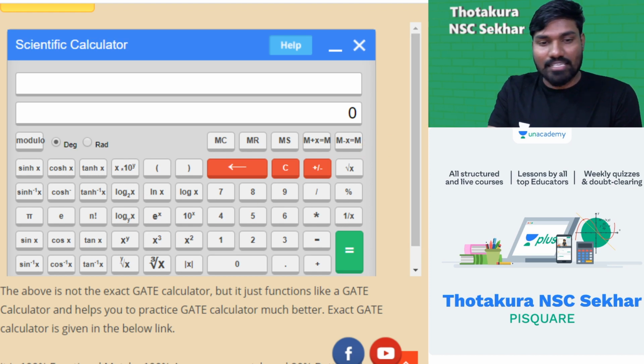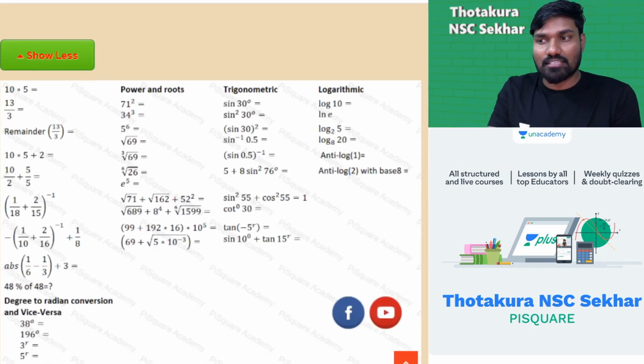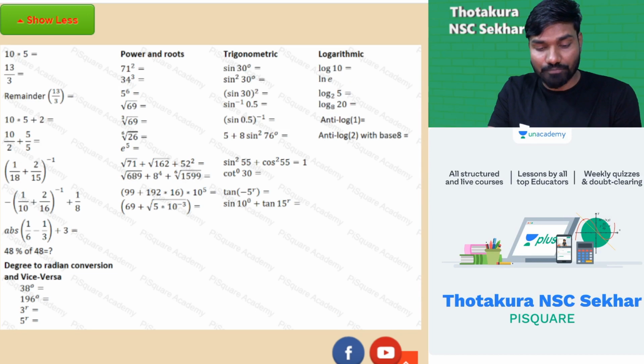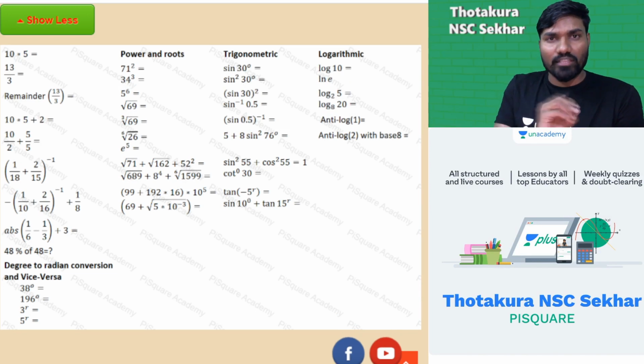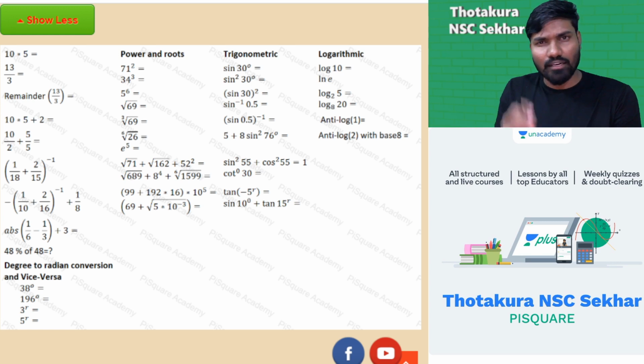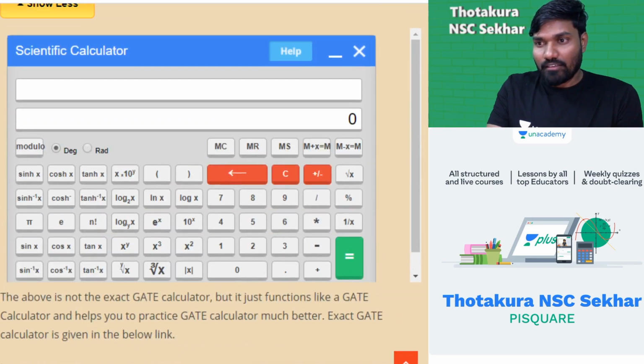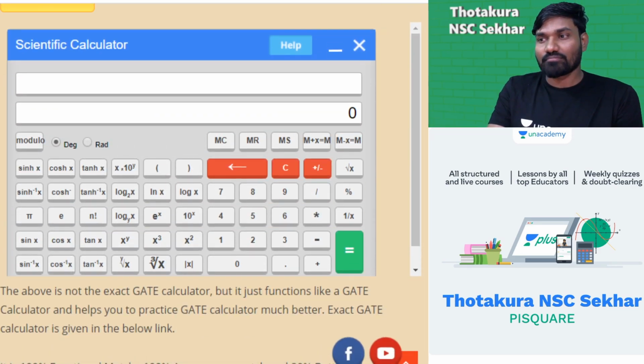Now let's take up the first thing. What is the first question? The first mathematical operation was this. Take a snapshot of this and do all these operations from your side. I'm not showing this once again. Try to practice on your own. Clear with this? Okay. On to the first one.